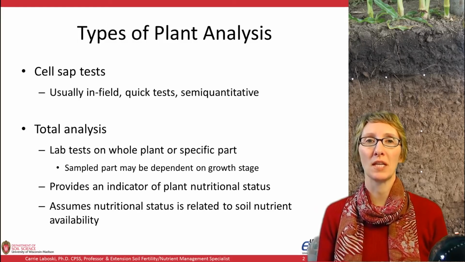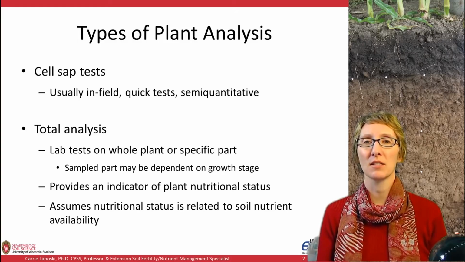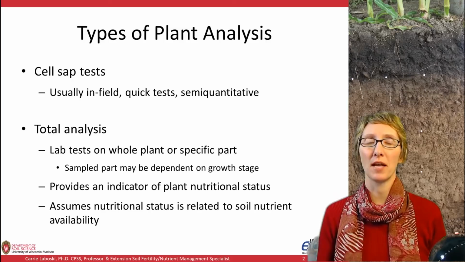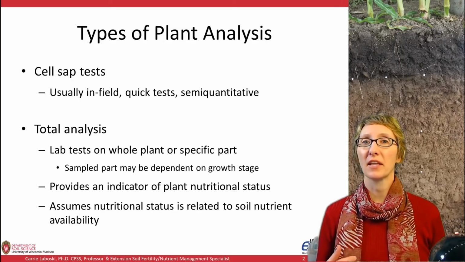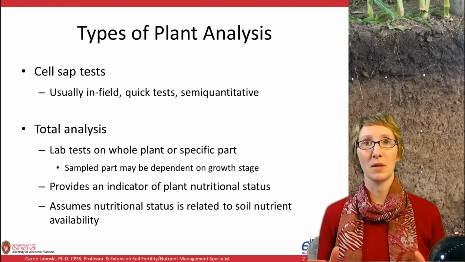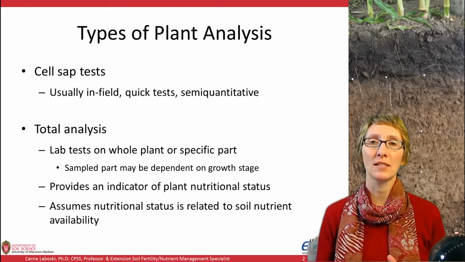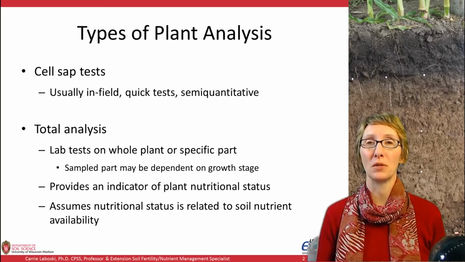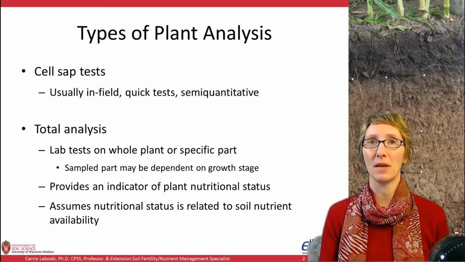We're going to be talking about total analysis. These are lab tests where a whole plant or a specific part of the plant has been sampled and sent to a lab for analysis. These provide an indicator of nutritional status and assumes, and this is a big assumption, that the nutritional status is related to the soil nutrient availability. And there can be reasons why it may not be.